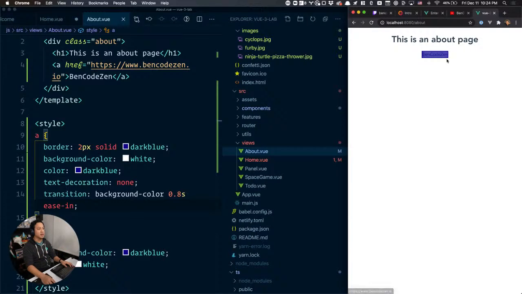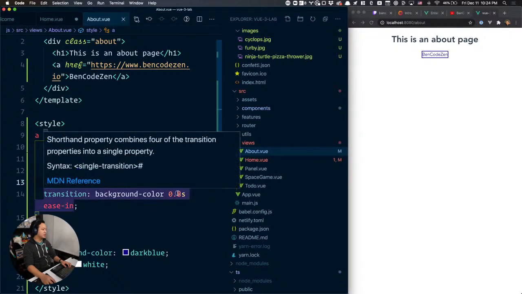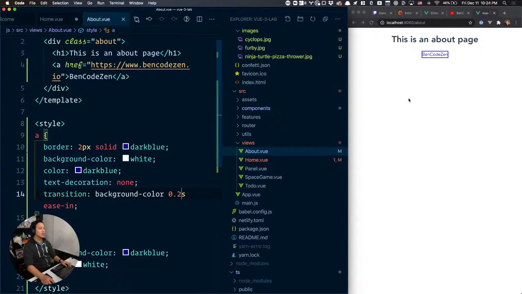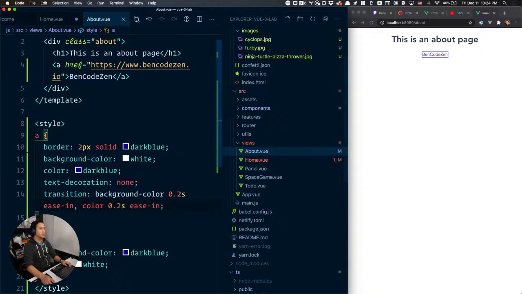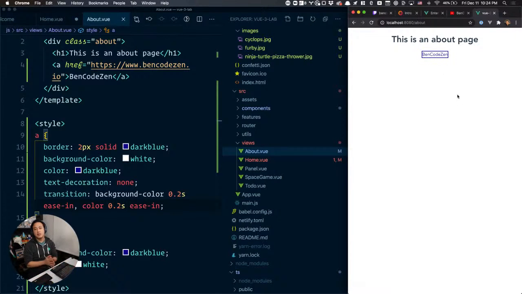Now this is a little bit long, as you can see, even when you fade out. So usually we might drop it down to 0.2 seconds, which sounds really short, but at least the color blinks in a little bit faster. I think I can do the same with color, 0.2 seconds ease-in. So this is multiple properties. There you go, ease in, ease out. That's the simplest form of CSS animations that most of us have probably encountered during our coding adventures, especially on the front end.